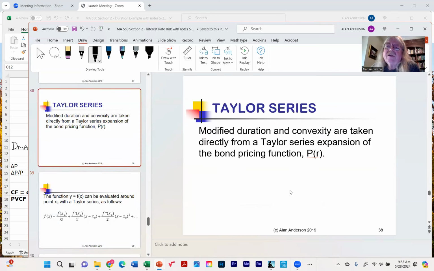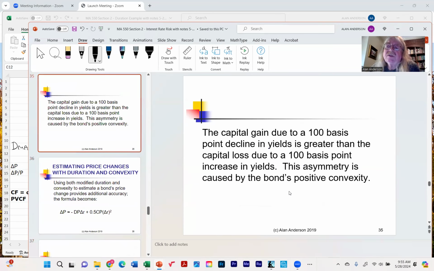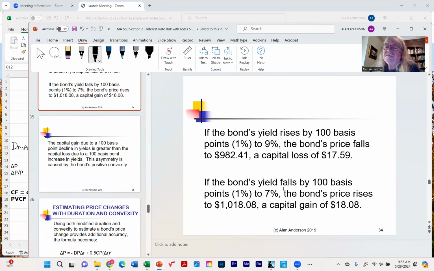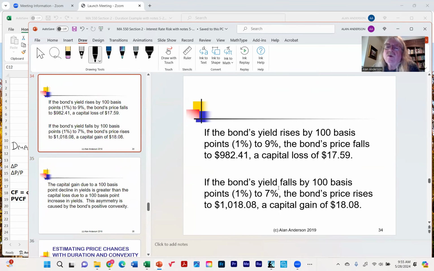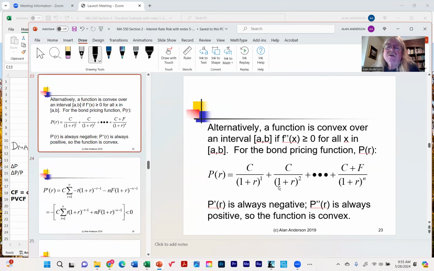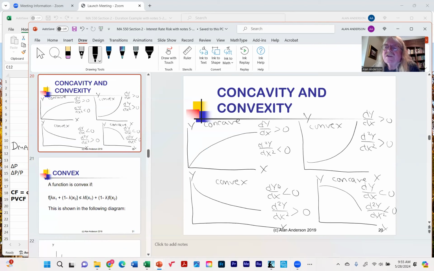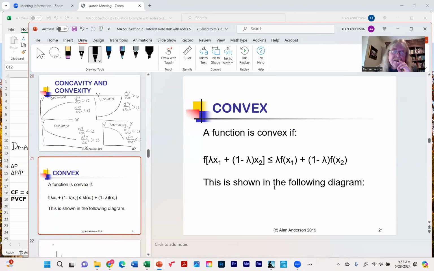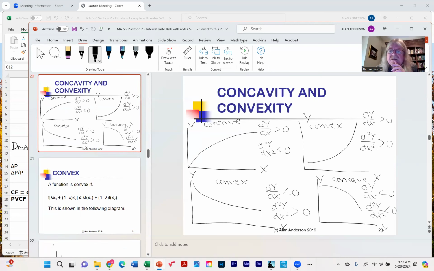What they are is a Taylor series expansion to the price yield curve at a given point, where we're really only focused on the first couple of terms. The rest we don't really need. They're not really that important. But anyway, since this convexity discussion is fairly involved, and it can be done in a couple of different ways, I think this might be a good stopping point for today. And then tomorrow or the next day, we'll pick it up right here, where we get more deeply into this concept of convexity.